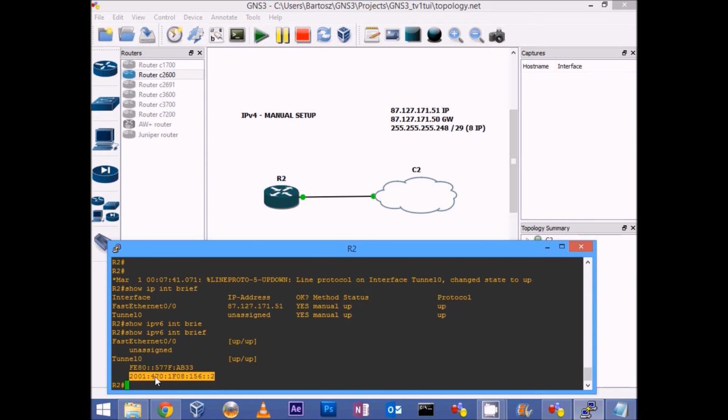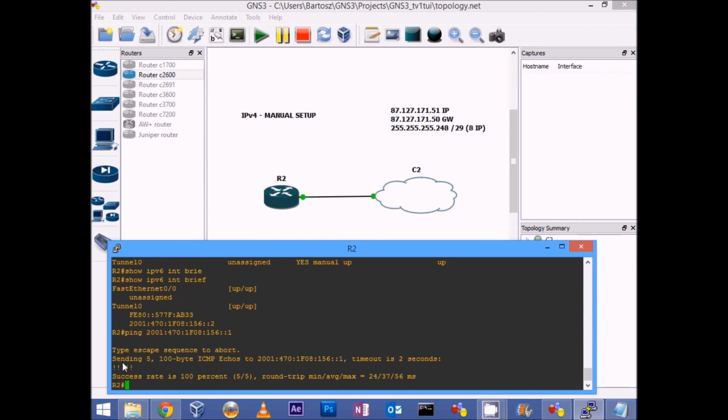So right now what we need to do is just to copy the address and ping, paste the address and change to 1, which is server from the Hurricane Electric side. So if I hit enter, we should get connected. There you go, we are successfully connected with other side of the tunnel.